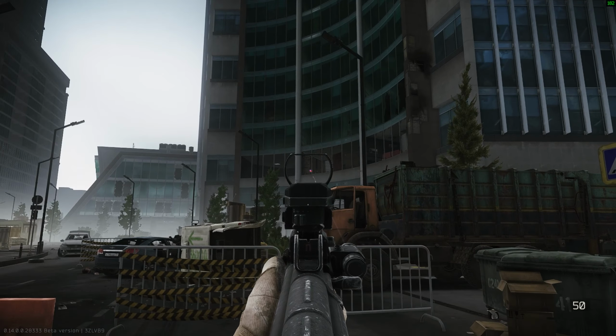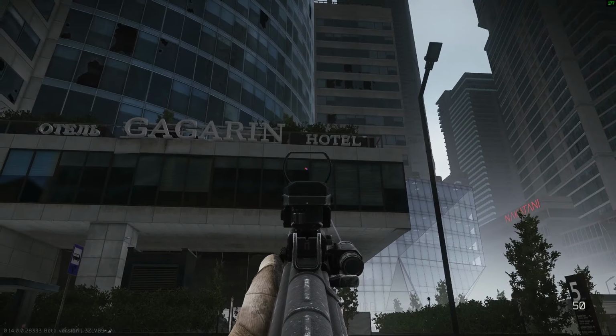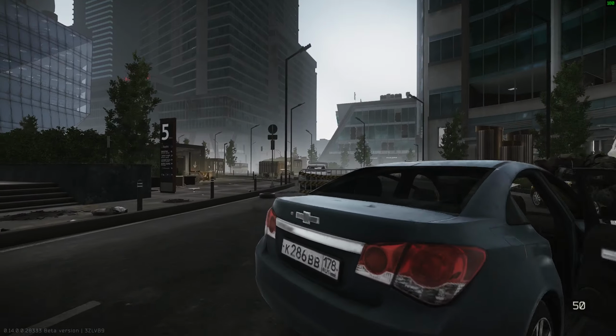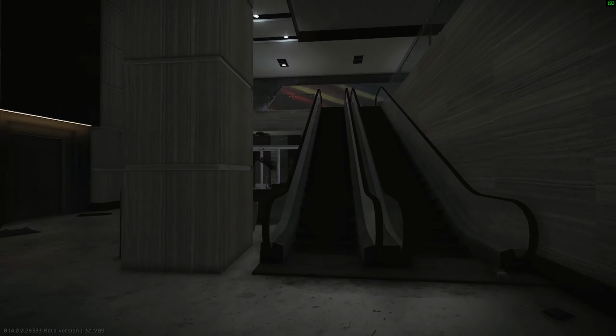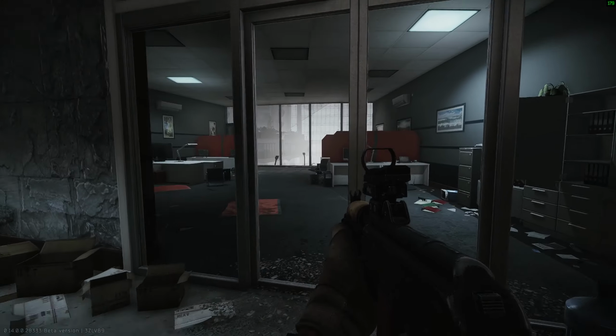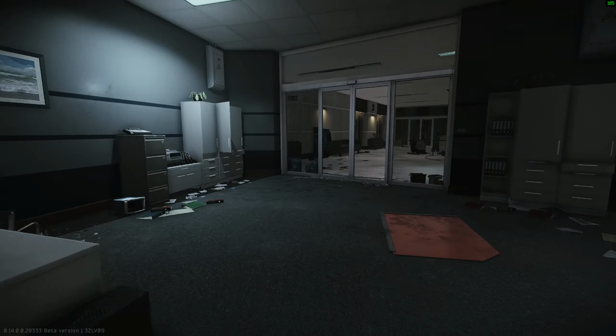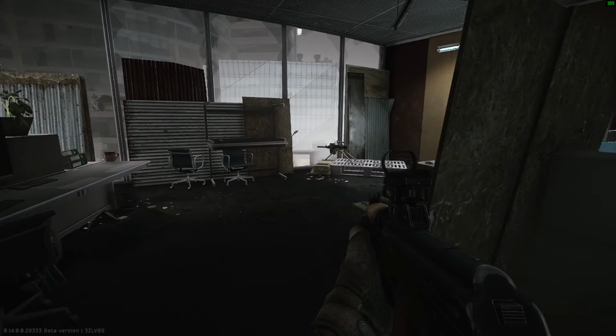I guess it is in this window. Your landmark is the Gagarin Hotel. Opposite it is this building. So you run inside in the same way. Go up. And then just look for a room. Not the nearby one, but the central room where the necessary AGS will be.